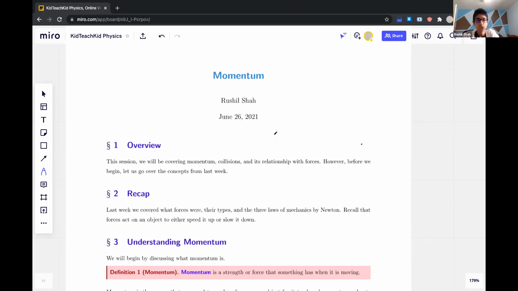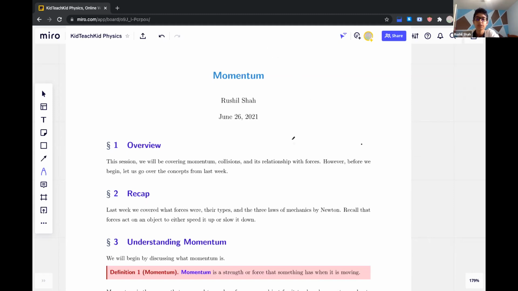His first law covered the law of inertia: an object staying in motion will stay in motion unless acted upon by an external force. The second law was F equals ma, which gives you the force if you have the mass and the acceleration of the object. And the last law was action and reaction, which said that every force has an equal and opposite force in the opposite direction, and it acts on a different object.